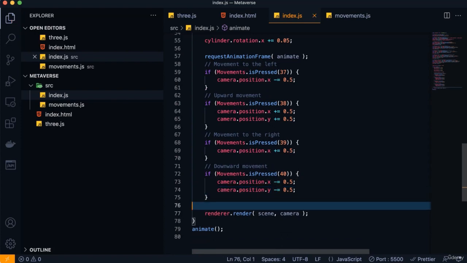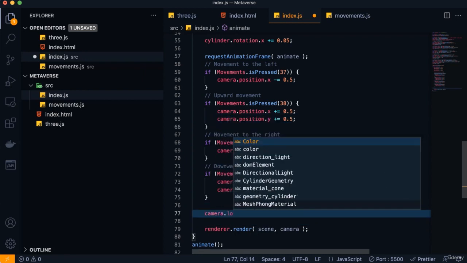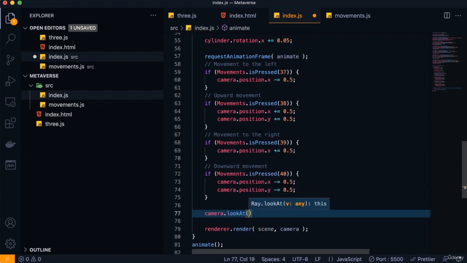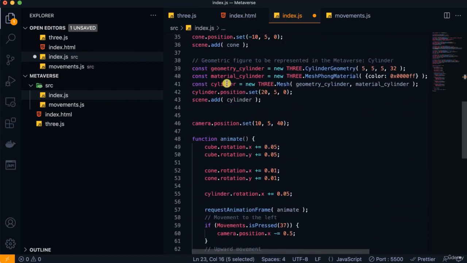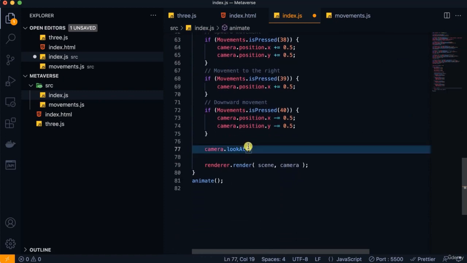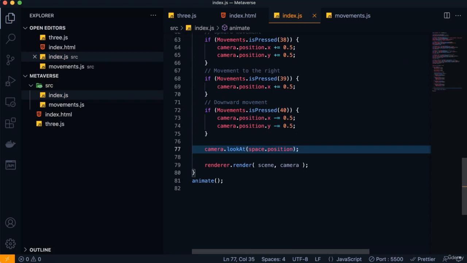And now all that's really missing is we need to make some modifications on the various objects that we have right now that we've modified. And what we're going to do right now is let's just go ahead and establish a camera position where we're actually looking at. So camera look at, let's define that right now. What do we want the camera to look at? Well, we've already established a space, and we said here we have the value of space, and what we're going to do is we're going to pass to that value, camera look at space dot position. And at this point, let's go have some fun and take a look at what we've actually created. So we're going to go take a look at the metaverse right now and see what we've created.